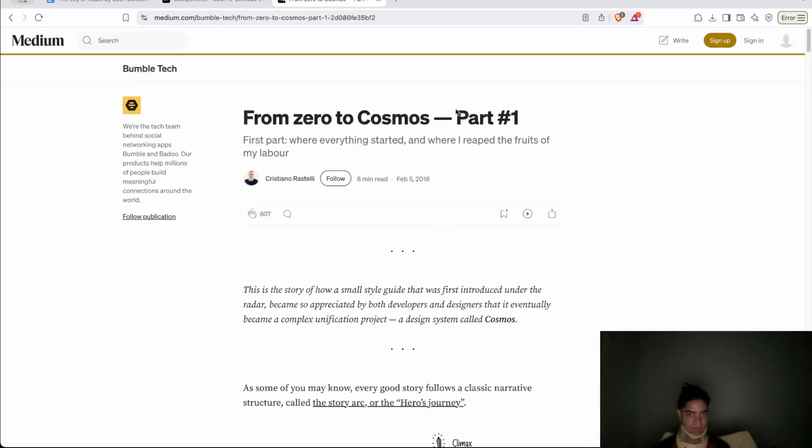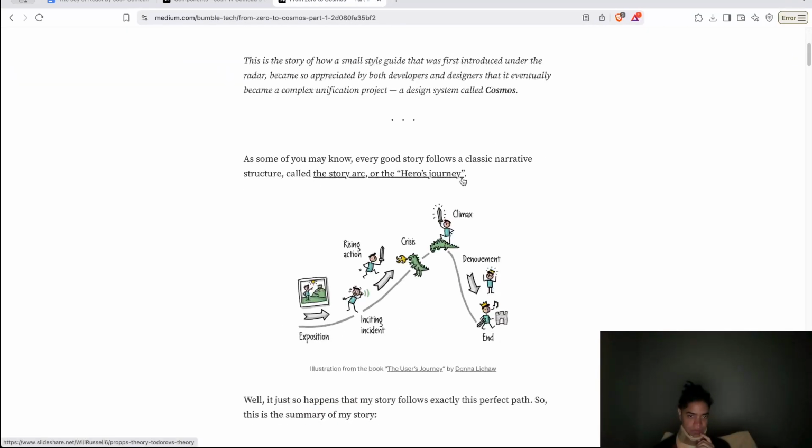As a way to create this: rising action, crisis, climax, denouement, end.